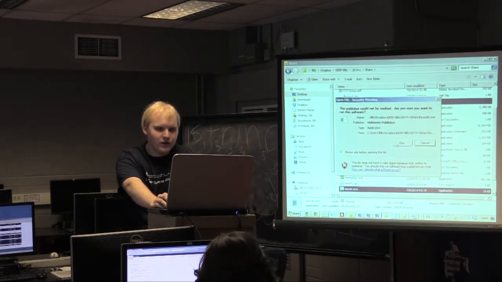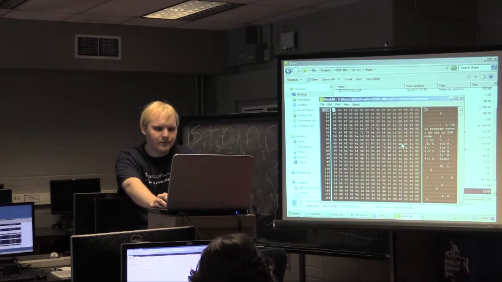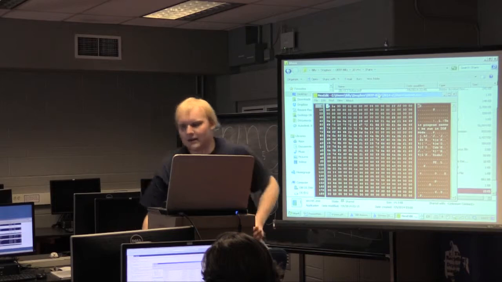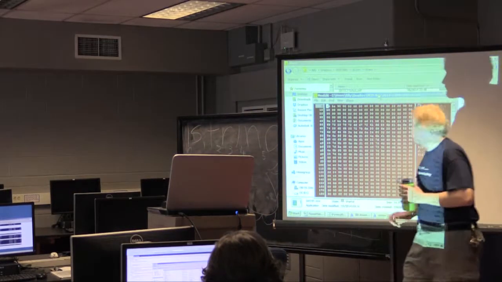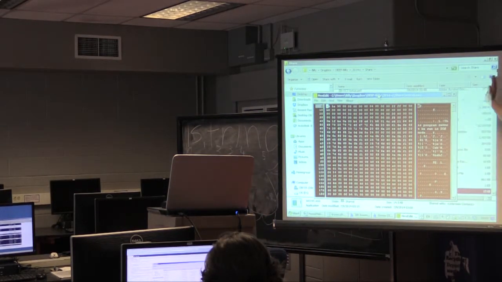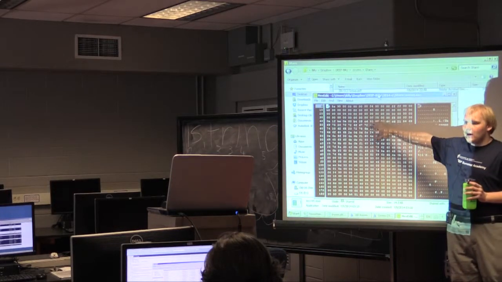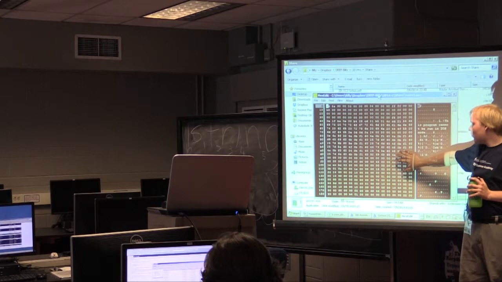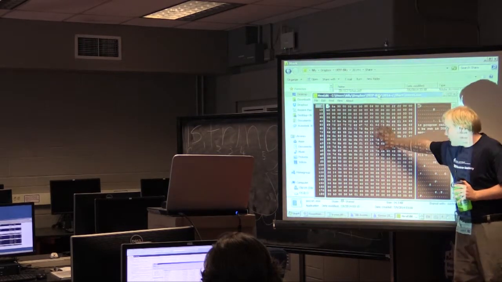If it gives you a security issue, just click Run. This is a binary editor. It's going to edit the binary of that file, right? So we see here, it's like that program we were looking at in our jib assembler, except this time it's x86 code, and it looks very similar, right?